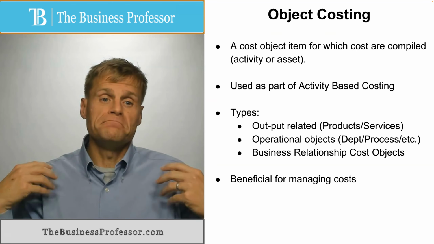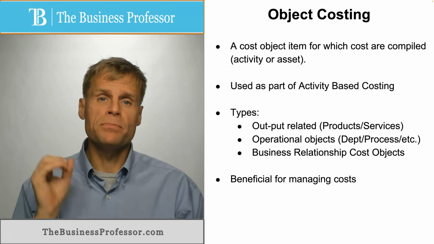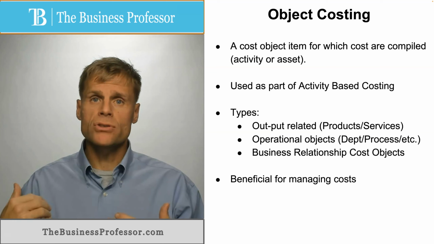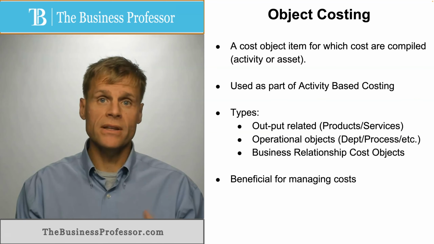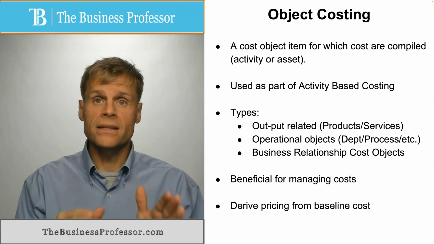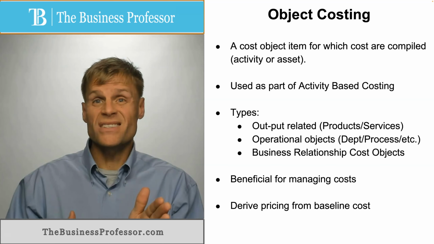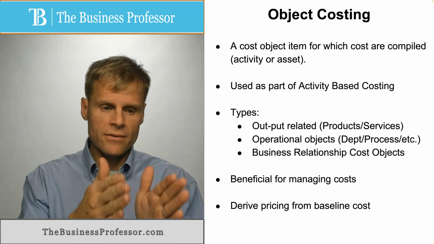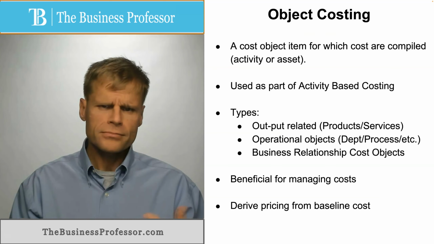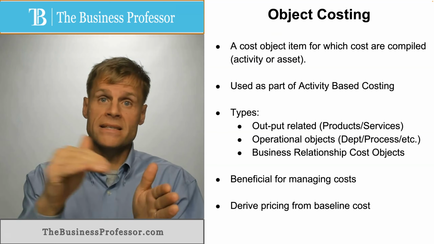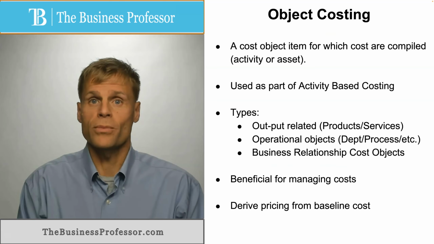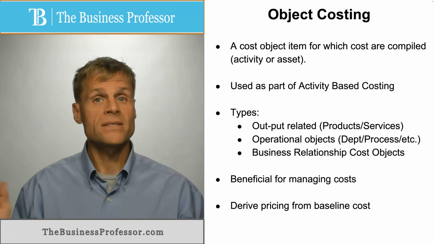So really, the reason people do this is it's beneficial in terms of management decision making. So one, you can manage cost effectively, and it can be better for budgeting and deriving a baseline cost for purposes of pricing. Right? So if you identify what you've got into it, if you were to do, say, cost plus pricing, that would again help you have that baseline necessary to derive the price from your costs that go into a product or service. So anyway, this is object costing and how it's used.